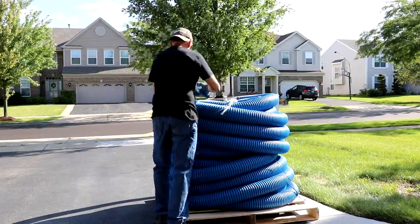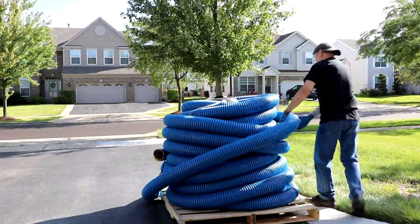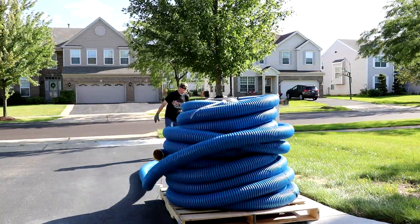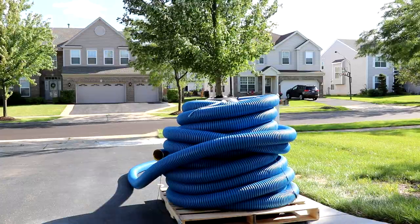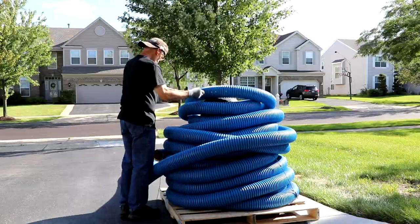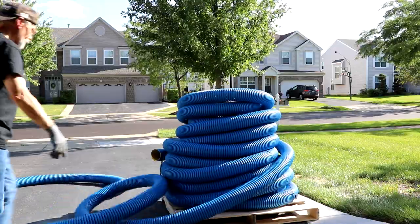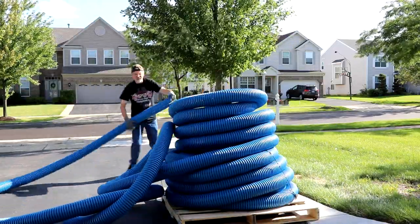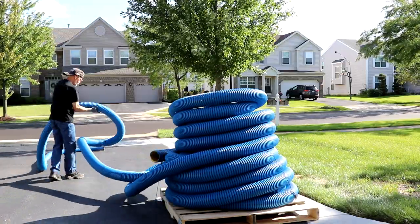So what I'm doing here is unpacking the materials, and I'm going to bring it to the backyard and figure out what I have here. And yeah, so that's what happened in the course of the summer so far. It's late, and I got to get this done before the end of summer, before the cold weather sets in. Not that I won't be able to work in cold weather, but it's a lot better and nicer to work when it's warm out.